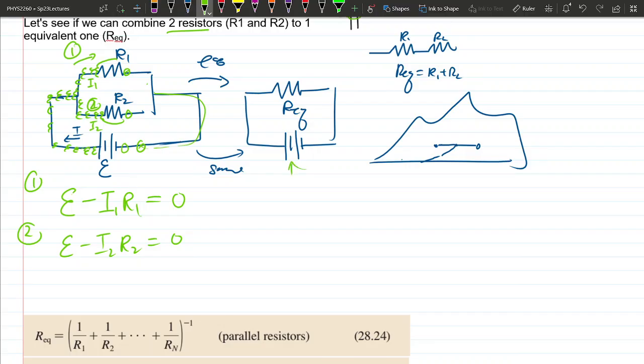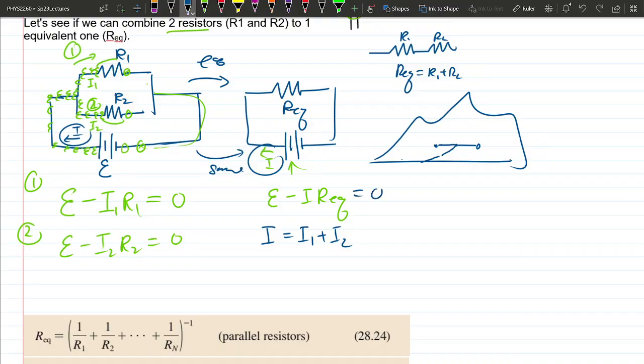The equivalent circuit is a pretty simple one where we just have a regular current, and this is just going to be EMF minus I times R equivalent. One of Kirchhoff's laws is that at this split point, the amount of current going into a junction has to be the same as the amount going out. So this I here is the same I as here. I is going to be equal to I1 plus I2. Does that make sense? We have I amount of current flowing in here, and we have I1 and I2 flowing out. So we have this little equation here.